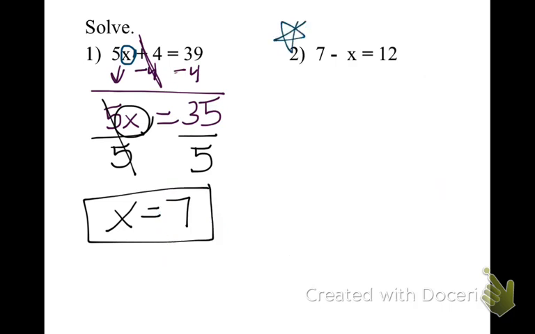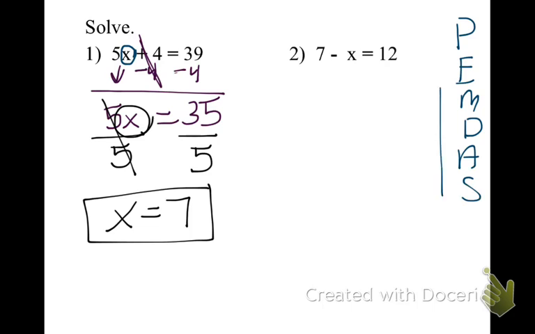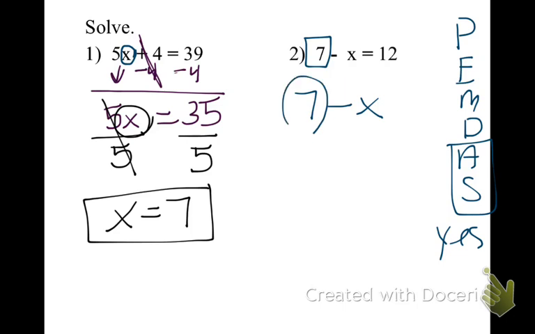Now go write example number 2 in your notes. We're going to work this one together. So once again, we're doing PEMDAS backwards. So I need to look, am I adding, subtracting anything? Yes, I am. I have this positive 7 all by itself because this is 7 minus x. Now how do I get rid of this positive 7? So let's see, if I have a positive 7, that means I'll subtract 7 on both sides.